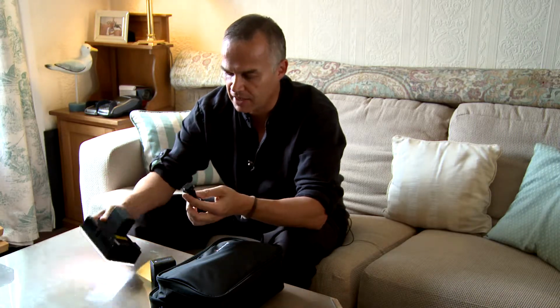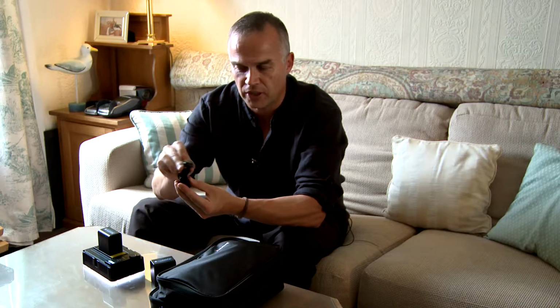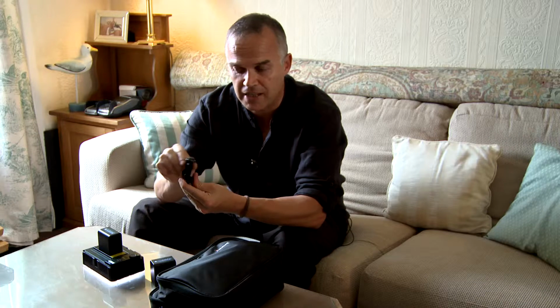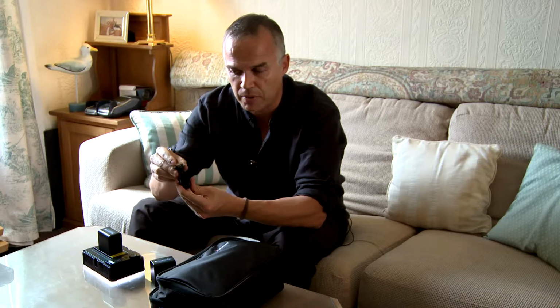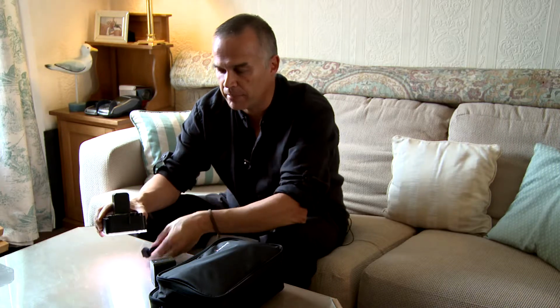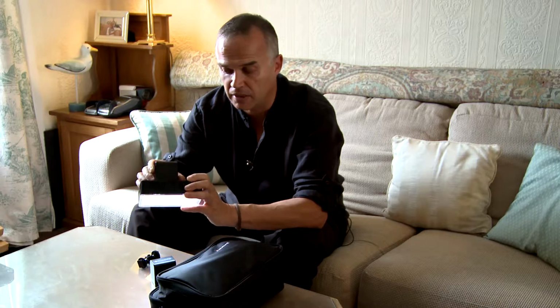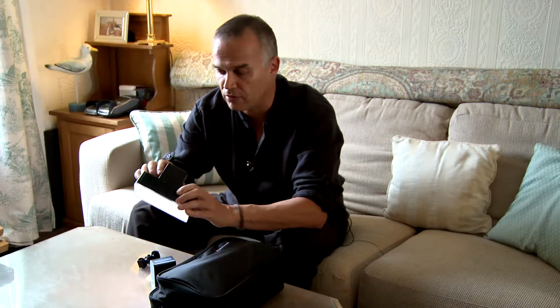So this actually tilts and swivels as well. So once you've undone it, once it's on a light stand, you can tilt it backwards and forwards as well. So it's pretty handy, bit versatile, comes with the unit, but you don't get a battery with it. So if you wanted to buy one of these lithium ion batteries, then you're going to have to get those off the internet. We'll have some links on the review as well.